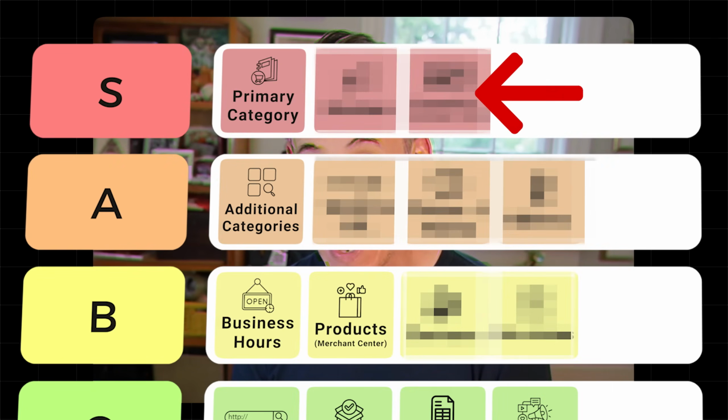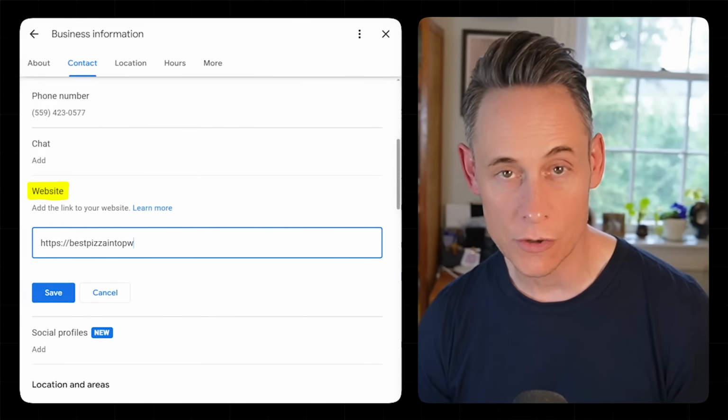I've discussed some pretty important factors so far, but some of the most important ones are still coming up. And I'm going to tell you about a single factor that you could implement that will have the greatest impact on your rankings. I've seen businesses explode to #1 overnight just by doing this one change to the Google Business Profile. But first, let's look at adding your website URL to your Google Business Profile.